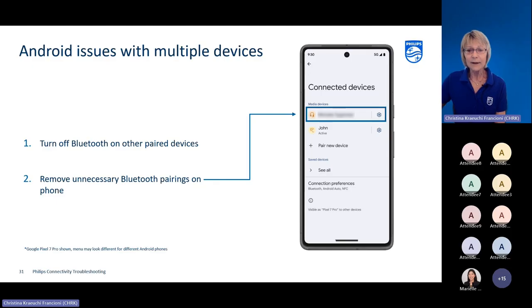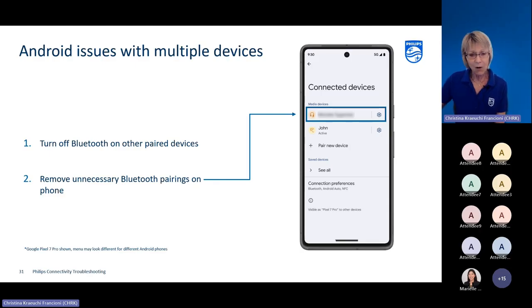So you can turn off Bluetooth on the other devices, and make sure that you remove all the devices which are not needed at this moment, and then you see all the other devices in the menu up here.